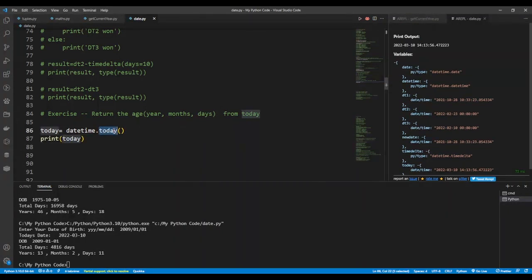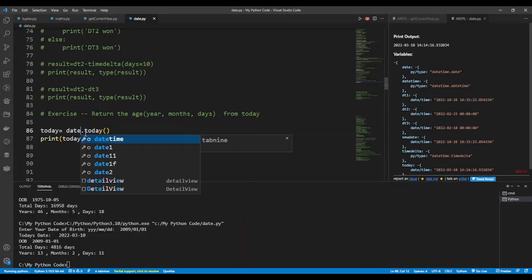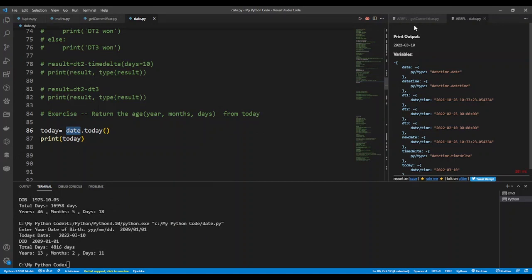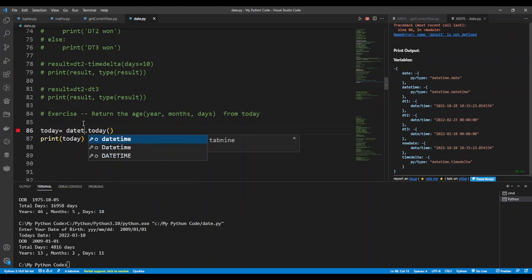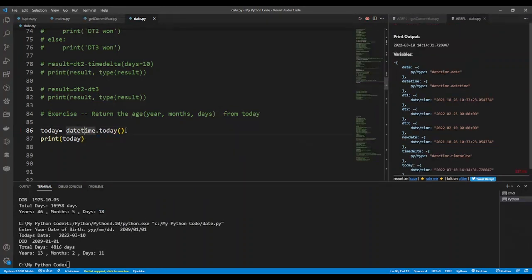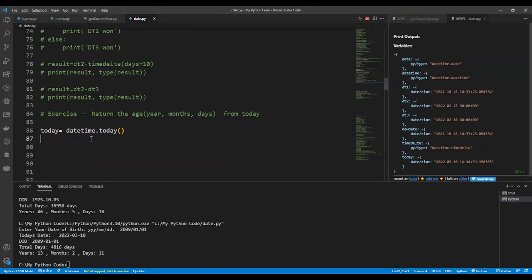You can also do now. Now will give you the same thing with just some little difference. There is also UTC now for today's date. So to make it simple, I'm just going to take today. Today also works for date. If you're using the date class, it's going to give you today's date, just the date. But if you're using the date time, it's going to give you the date and the very minute and seconds we are. So I have today, and then I'm going to create any date of birth.